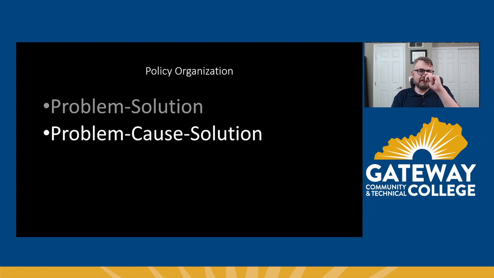The next option we have is what we call problem cause solution. Now, here you have 3 main points. First main point is the problem, second main point is the cause, and then the third is the solution. Now, what's different here is, as you can see, here you have 2 main points to educate the audience about your issue. You point out the problem, you establish this is what the problem is, this is why we need to do something, but then you spend time talking about what caused this problem to happen before you offer your solution.